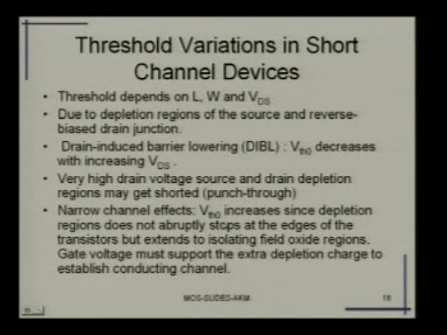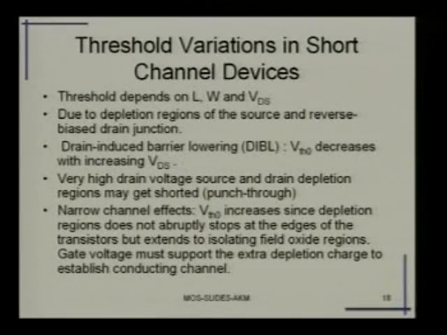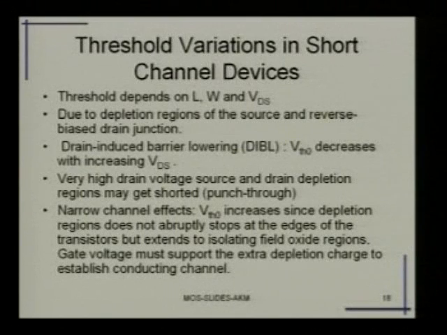The narrow channel effects also increase depletion. We were looking at the length of the channel; what about the width? The width of the channel also gets reduced in current technology, and each channel will be separated by a thick layer of metal oxide. Near the oxides, you will have some depletion regions, and they will have effects on the threshold. So threshold depends on many factors, and you will see later that some of the currents have to be controlled by controlling the threshold voltage.